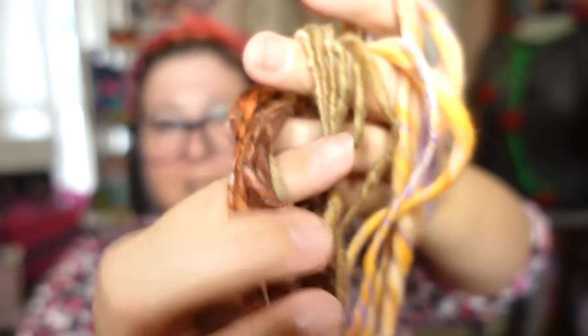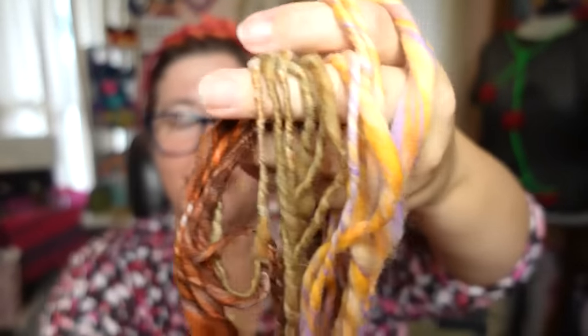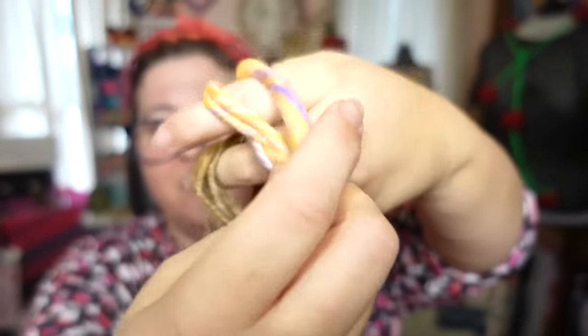So I started with the darker chestnut color. Then when I was done spinning that, I moved into a lighter hazelnut color. And then I put in the yellow and purple one. And so this is going to be a self-striping yarn just because I used three different colorways and I didn't blend them at all.